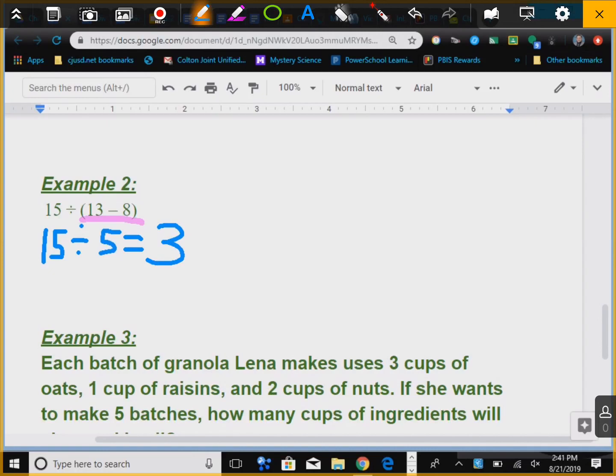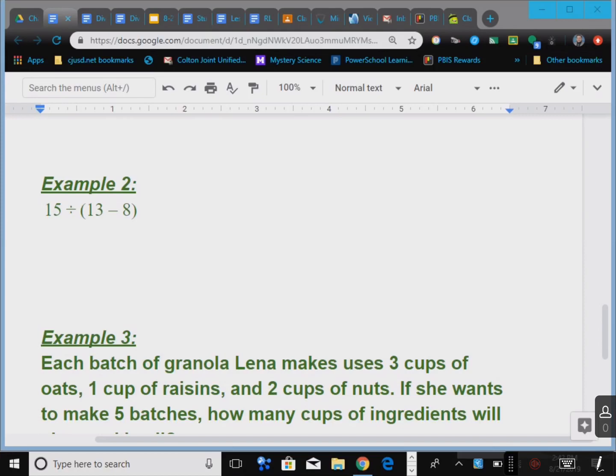Okay? Simple enough, right? You really just have to look and see, parentheses come first, then exponents, then multiplication or division, whichever is furthest to the left, then addition or subtraction, whichever is furthest to the left. Okay? That's how you do that. And if you have questions on this, please ask tomorrow.